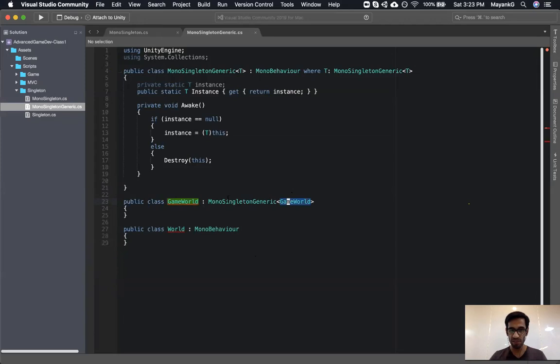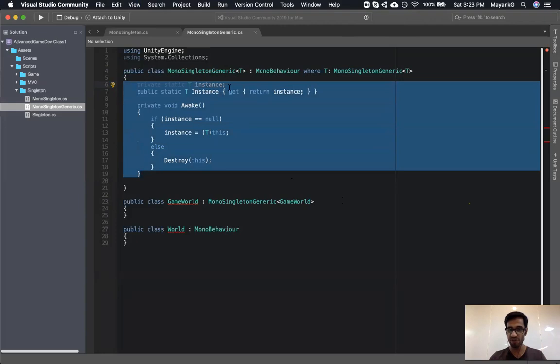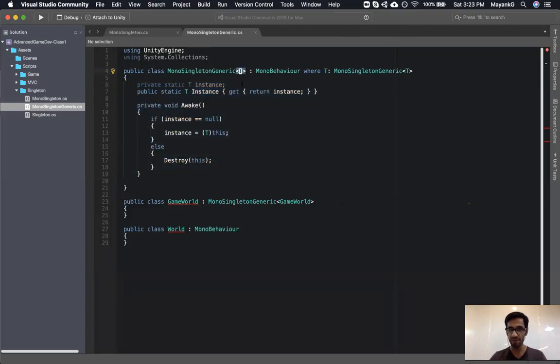What this means is that game world inherits from mono singleton, passing game world itself as this parameter T. So when this instance gets created, it's not getting created of the type mono singleton, it's getting created of the type game world, if that makes sense. Think of it as this is getting passed in place of T, and in this entire class, wherever you see T, imagine that it's actually getting replaced by game world.